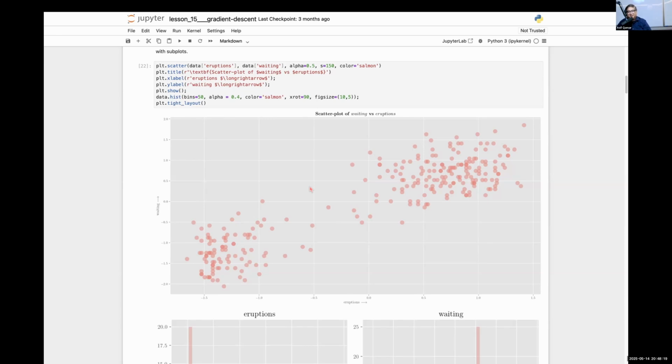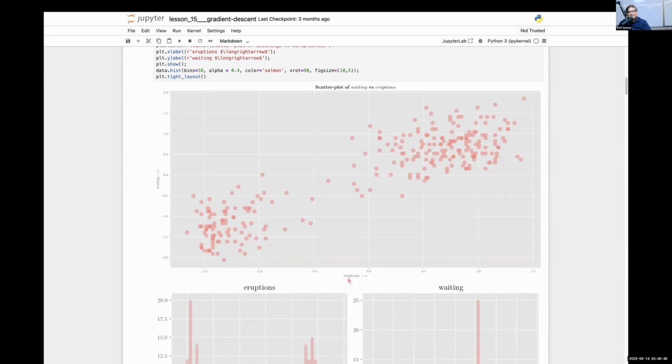But if you observe the eruptions of the Old Faithful geyser, you will notice that the longer the eruption happens, the longer you see the water and steam come out, the longer you have to wait for the next eruption. Why? Because geothermally, it has exhausted its energy. It needs to regain that energy for the next eruption. And so this is a plot. The x-axis is how long the eruption happened, and the y-axis is, therefore, how long you have to wait for the next eruption.